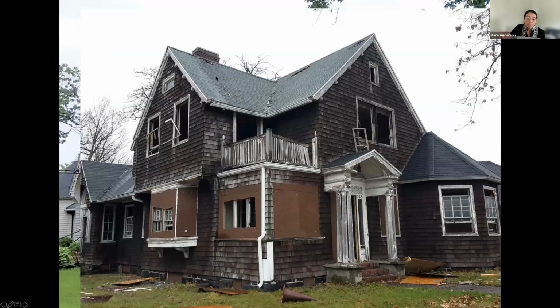So at this point, it's hard to remember sometimes, when you see the project now, what state it was in when we started and how that declined even during the period that we were involved. So we thought we'd do a few befores and afters to give you some of the impact of those changes. This is a picture of the residence, at the corner of Western Ave, at the prow of Western Ave and Soldiers Field Road ramp. This is post the 2015 fire, which was a really scary time and a reminder to all of us to double down on the efforts to figure out the long-term plan for the complex.